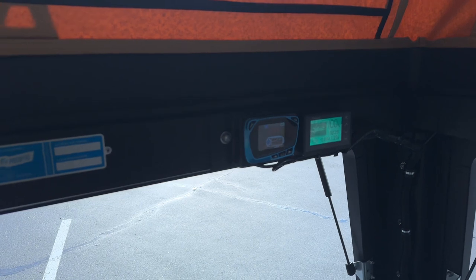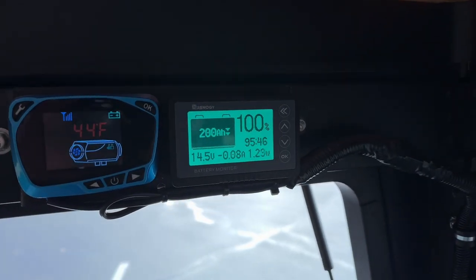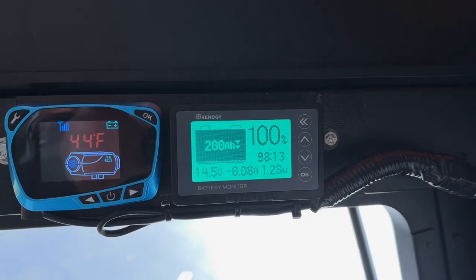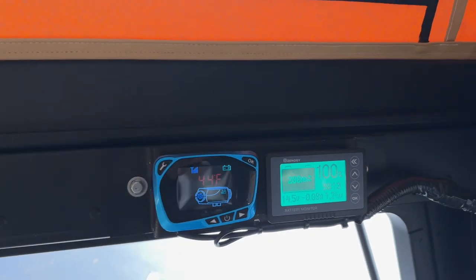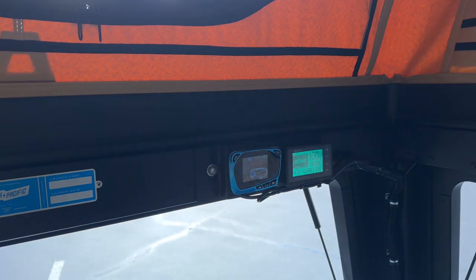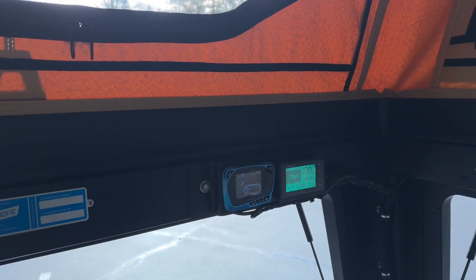So I mounted the controller for the heater and also the battery monitor up kind of, I guess it would be at the bottom of the tent or the top of the canopy, depending on how you're looking at it. But I did that so basically you can reach it when you're in bed, and you can see how much battery you have left, you can see what the temperature is, you can turn the heater on and off if you want. Hope that makes sense.